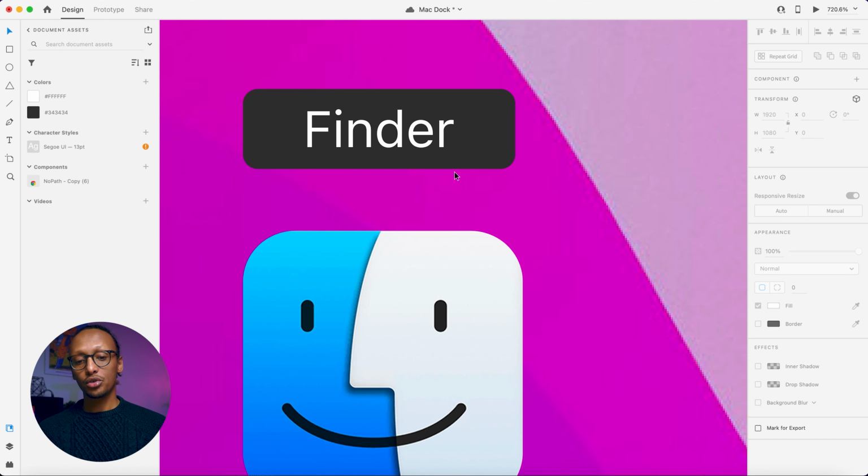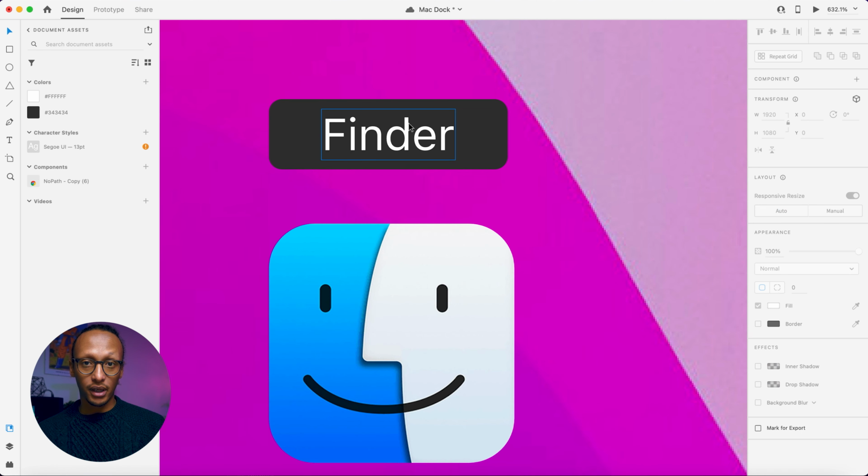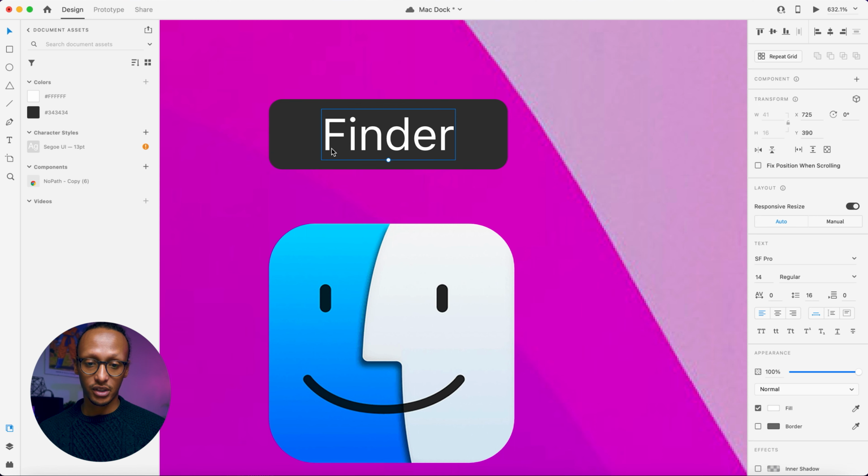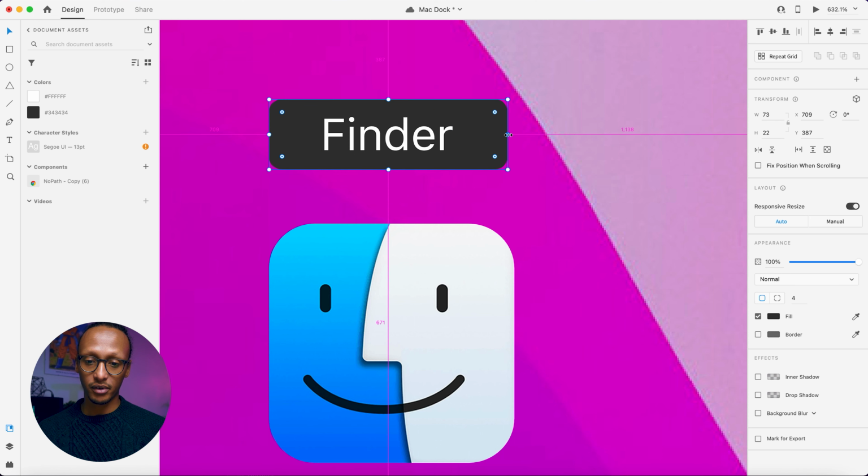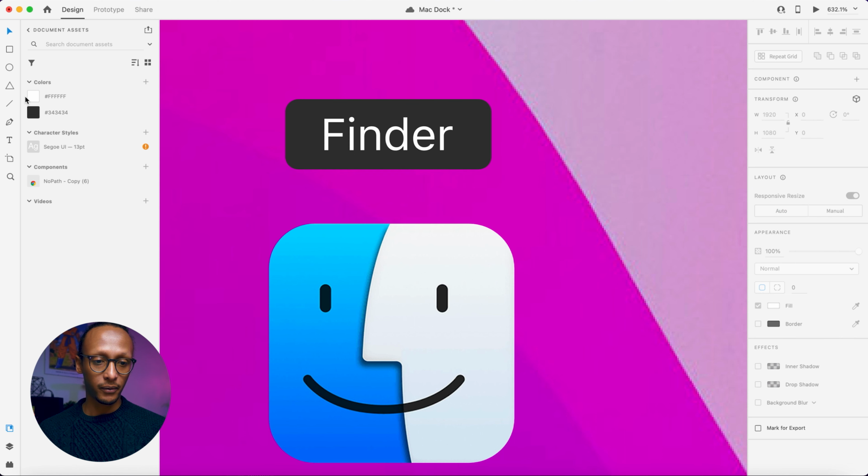Now, because we want this component here to be reactive, so that no matter what text I put in there, the width and the padding is always going to be the same, I need to make sure a few things are set. So the first thing is I want to make sure it's center aligned and not left aligned, otherwise the text will go from the wrong side of it. I'm going to reduce the padding to the point where I want the right amount of padding on the sides, which I think this should be more than enough.